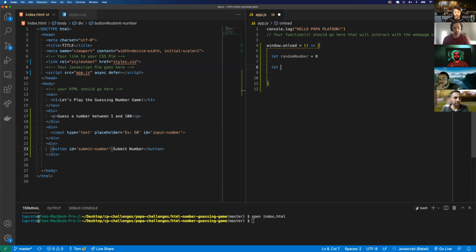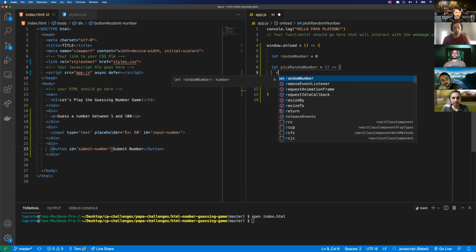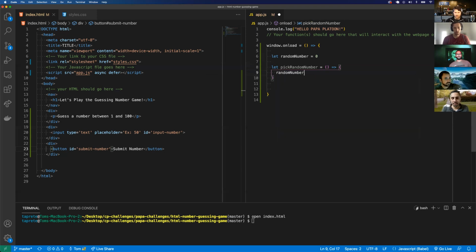So I can say let pick random number equals, I'm going to use an arrow function or a fat arrow function. And I'm going to reassign the random number variable and create some random number in here. So how do I pick a random number? Remember?